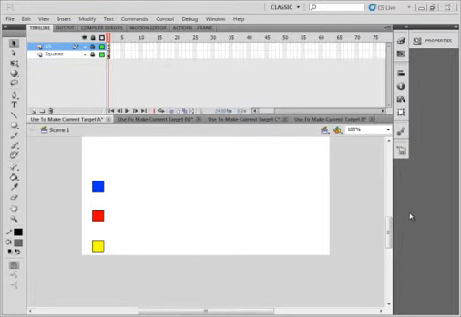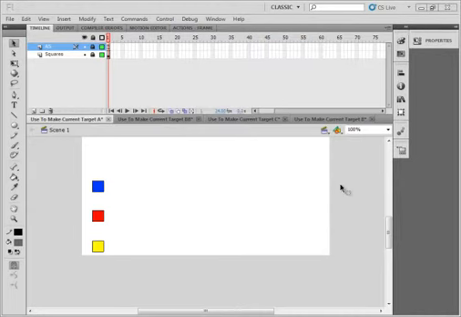I'm going to show you some basic ways to use the current target code, and basically what it does, it allows you to write code on many movie clips that would be doing the same thing, like click and drag or something like that. It allows you to do them with a whole lot less code. Instead of writing a function for each individual movie clip, you write one function and it covers all the movie clips. To do this, you have to have some understanding of how to make a movie clip and some basic understanding of ActionScript, but very basic.